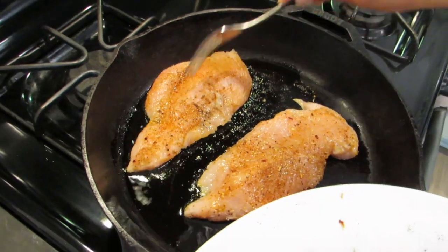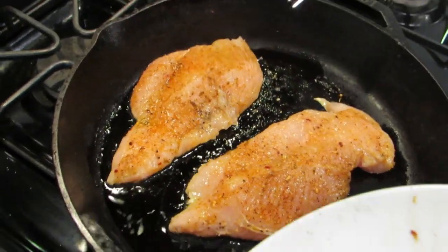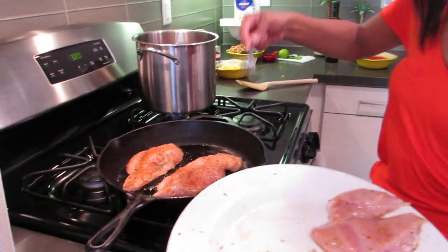Instead of having to make sure the middle's cooked too much, you're gonna cook it to the point where it's almost done, but you don't have to cook it to the point where it's fully done, because you are going to shred it up and throw it in the pot. You just want to make sure there's no blood running or anything like that.